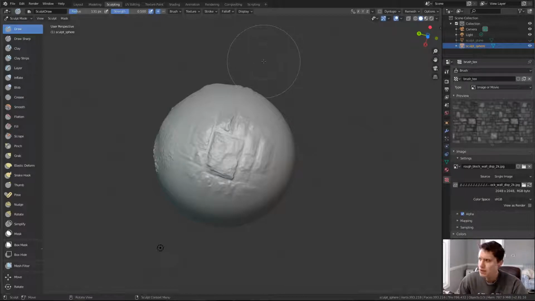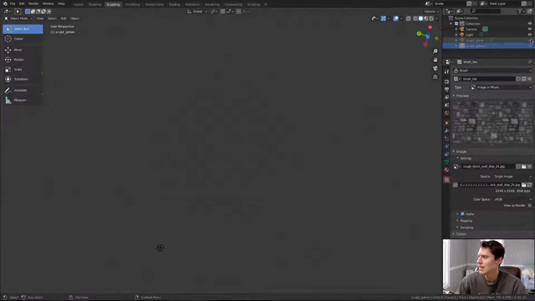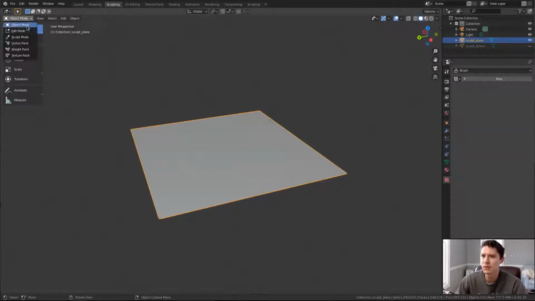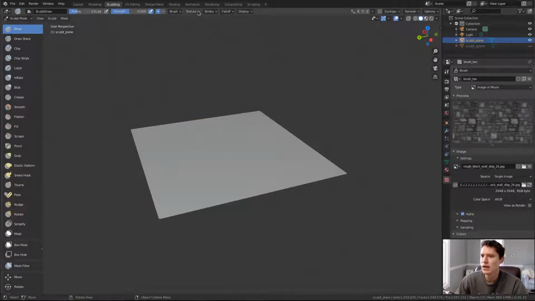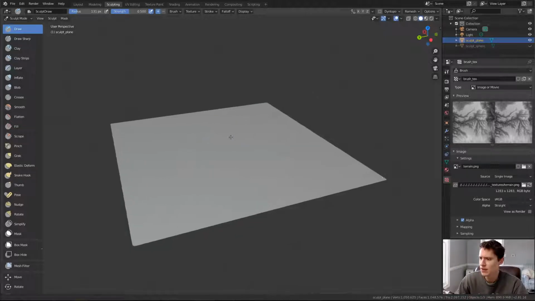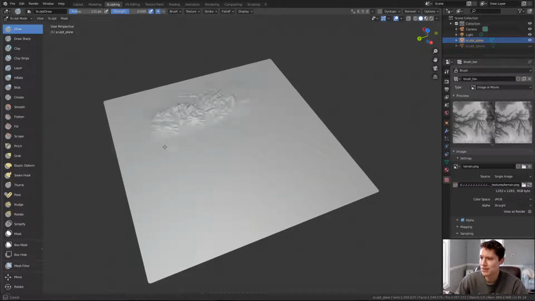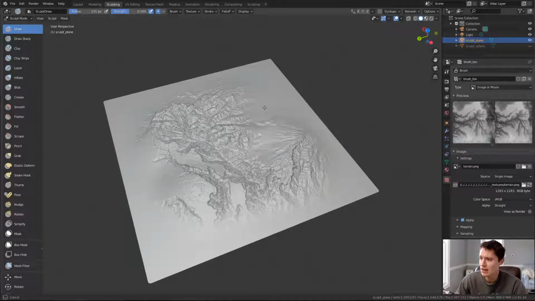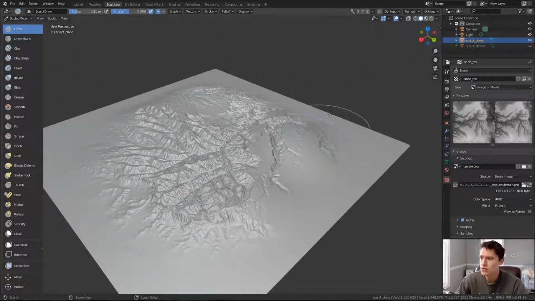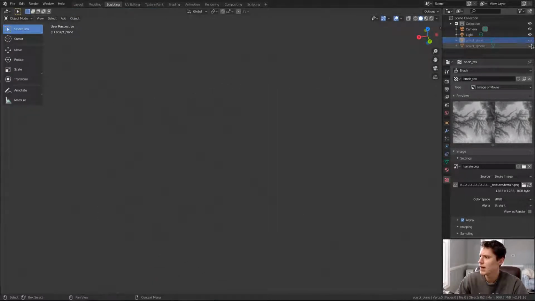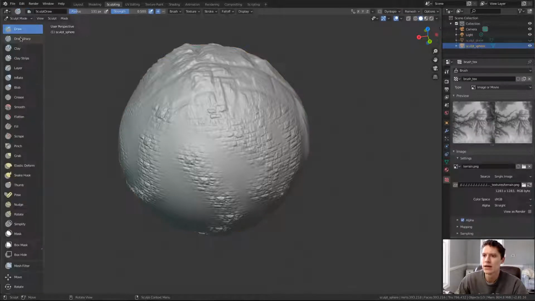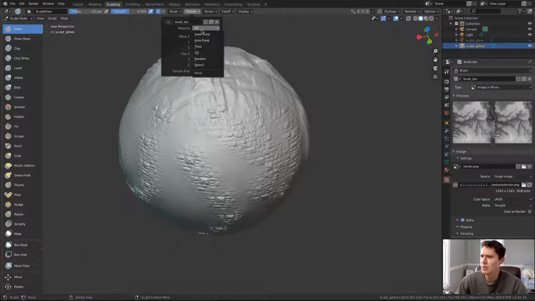So the only practical use I've experienced for this is sculpting a terrain. So with this plane, for example, let's go to sculpt mode and I will load another texture, this terrain texture. And here, as I sculpt on the flat plane, all the mountains and valleys go up in the z-axis as I would want. And so that can be useful. But besides that, I don't find a lot of use for the 3D mapping type. And then I believe there's one more.